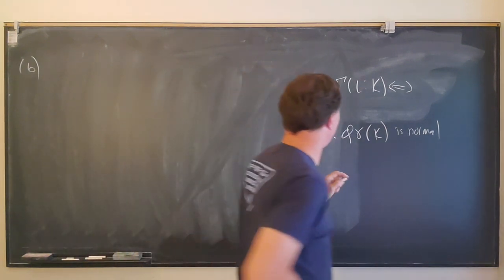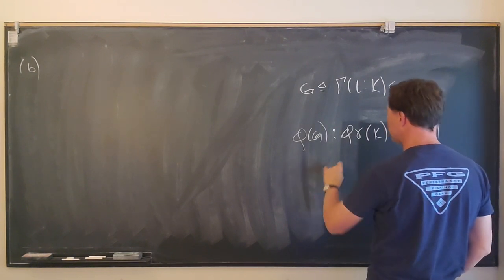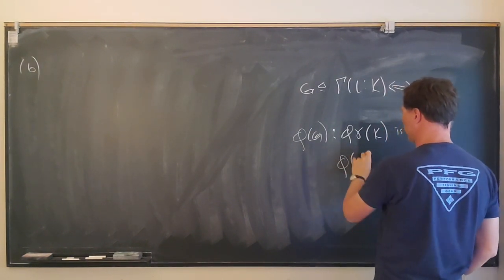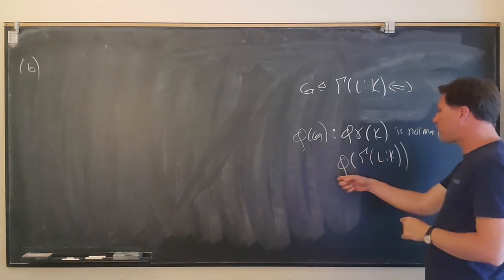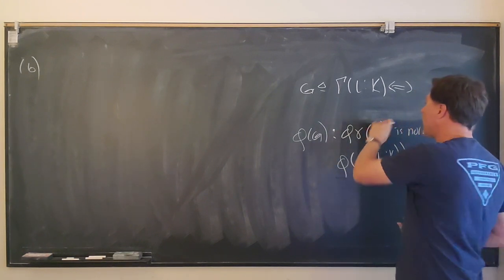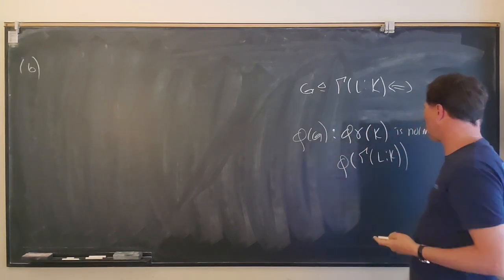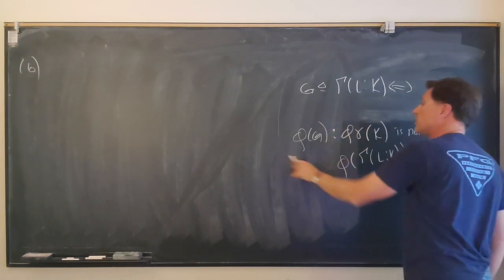Oh, and I should point out one thing. I wrote this a little bit differently. Last time, this was phi of gamma of L over K, and I wrote it out in full notation, but this is the quicker, easier way to write that, and these are exactly the same thing. So here's what we want to prove is this one right here.